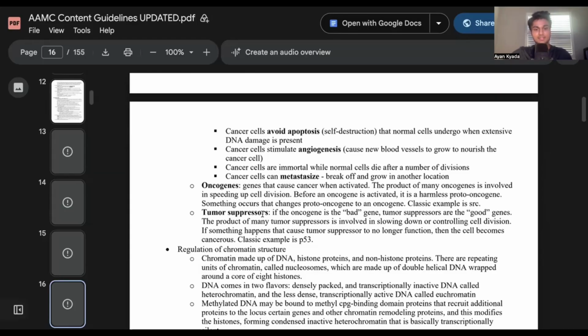But what happens is that cancer cells are going to mutate and inactivate these tumor suppressor proteins. So now there's essentially no checks, no regulatory proteins on the growth from the oncogenes. So now the cell only gets signals to continue to grow and divide and proliferate without any quality control checks from tumor suppressor proteins.